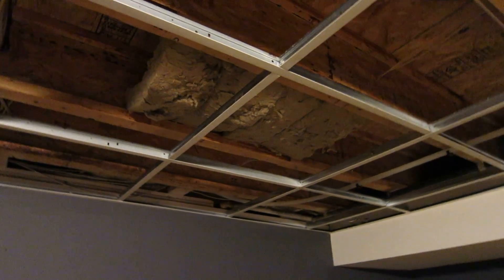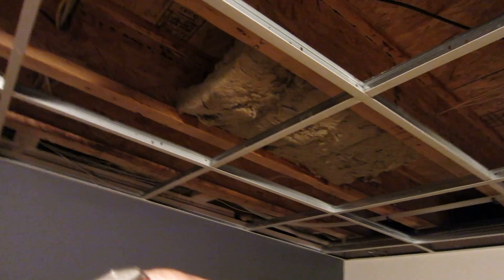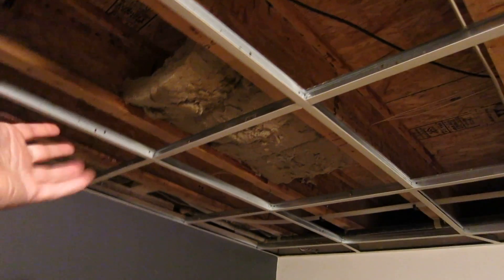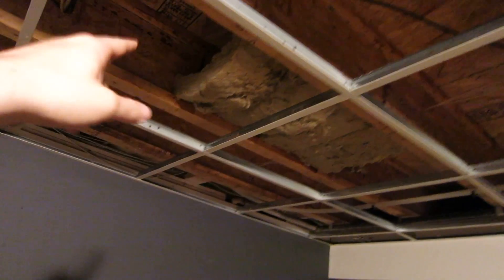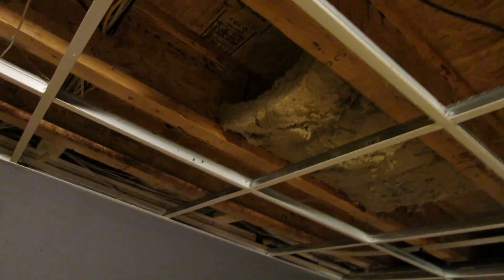It's flooded in here — we had a whole bunch of standing water, and it's worse outside of this room. What I was planning to do was release a video about how frustrating it is that these batt insulation pieces are sold in standard sizes but the joists are spaced 19.2 inches apart, so we've been having to put these batts in sideways.